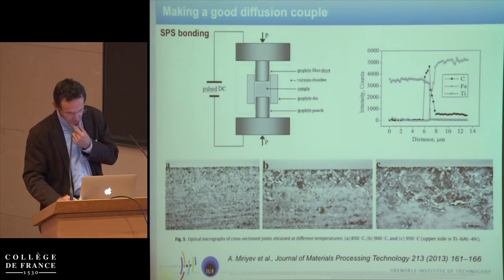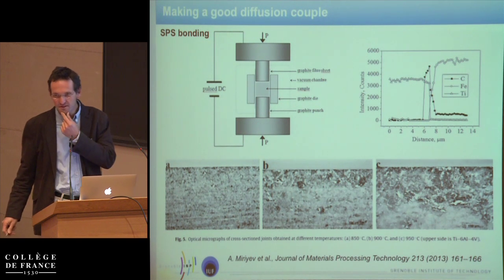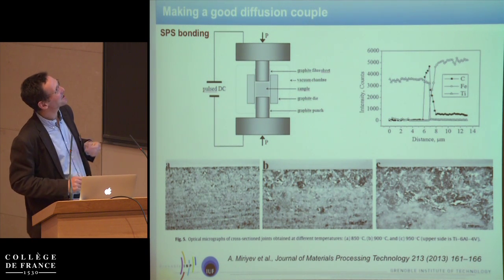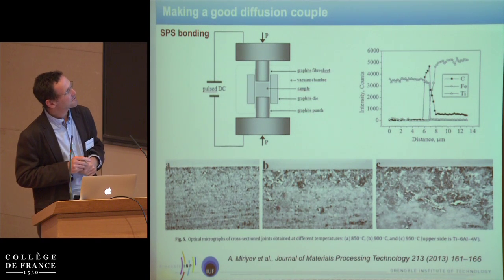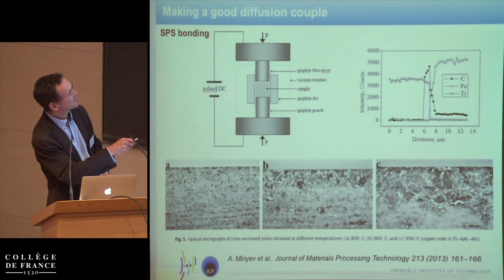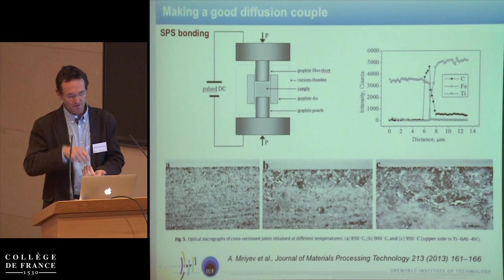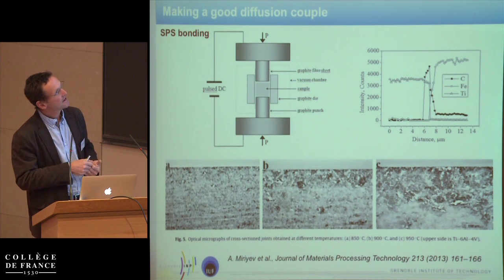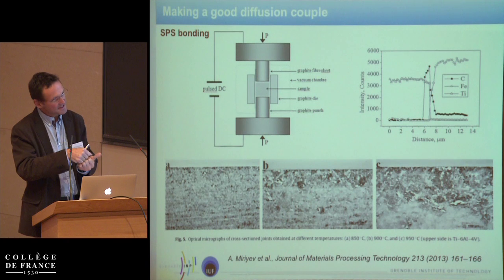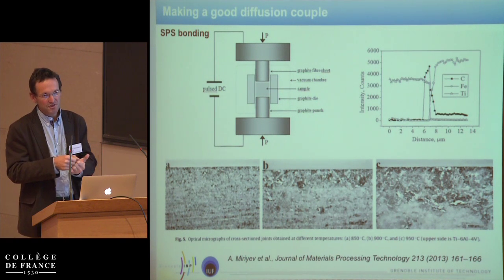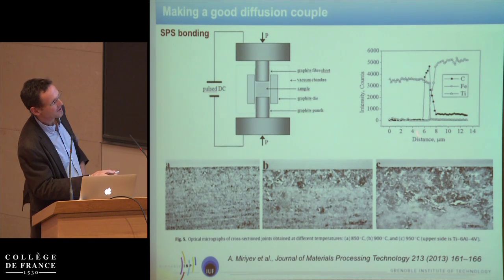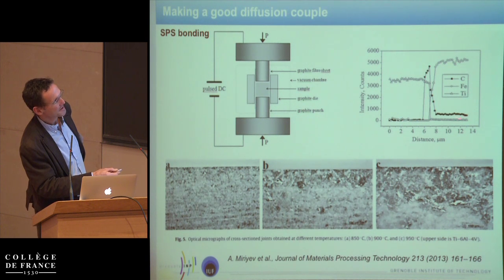There are still many other processes, but one that seems to be developing quite a lot, and maybe Damien Fabrègue will talk about it, I don't know, is spark plasma sintering. Spark plasma sintering is a plasma-enhanced sintering technique where, with a pulsed current, you can increase the sintering kinetics very much. You can do that on bulk materials and get solid state bonding with diffusion lengths much larger than what you would expect from standard diffusion. In this way, some people have been joining, for instance, iron and titanium.